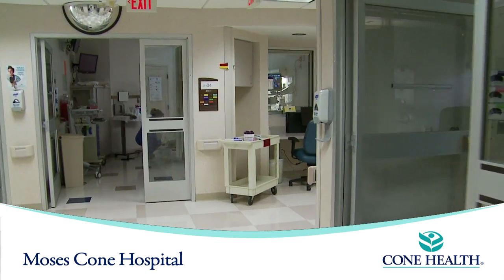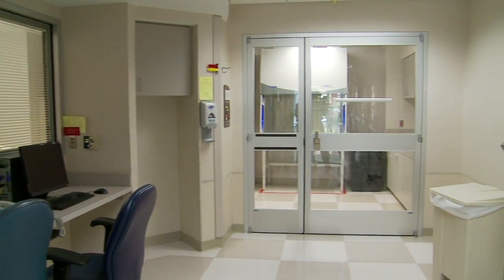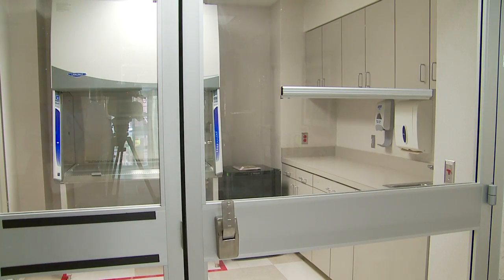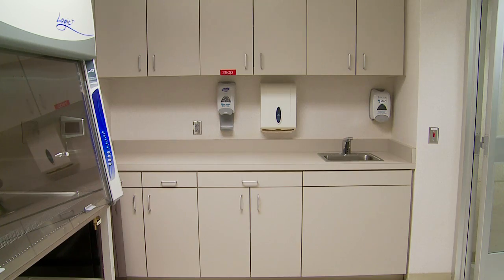We've isolated this part of the hospital, and specifically this unit, to be our designated treatment for a suspected Ebola patient. This hallway on 2 Hart, formerly 2900, will be the cold zone with equipment and supplies. Caregivers will don personal protective equipment here. A small room at the end is the warm zone. A point of care lab will sit in this taped off area, and this is where clinicians will take off and throw away their personal protective equipment.